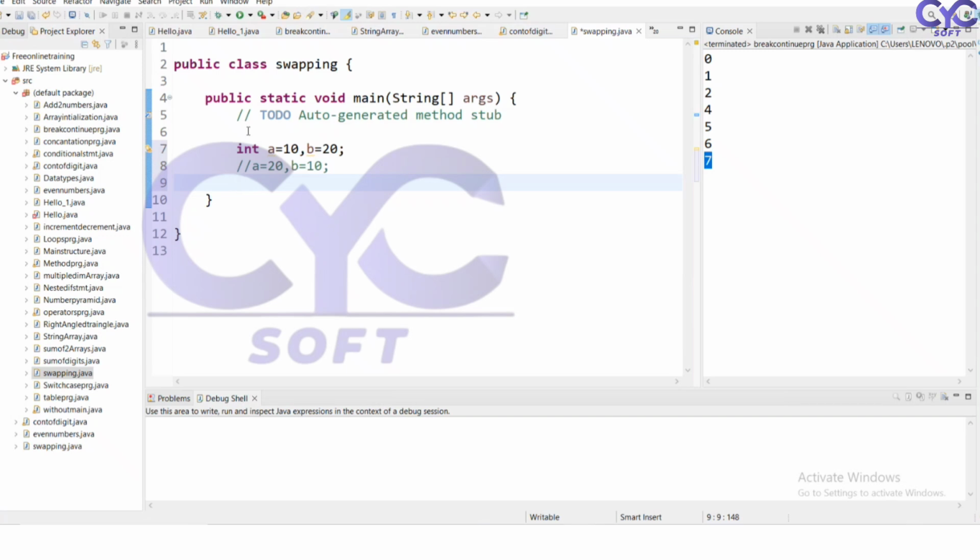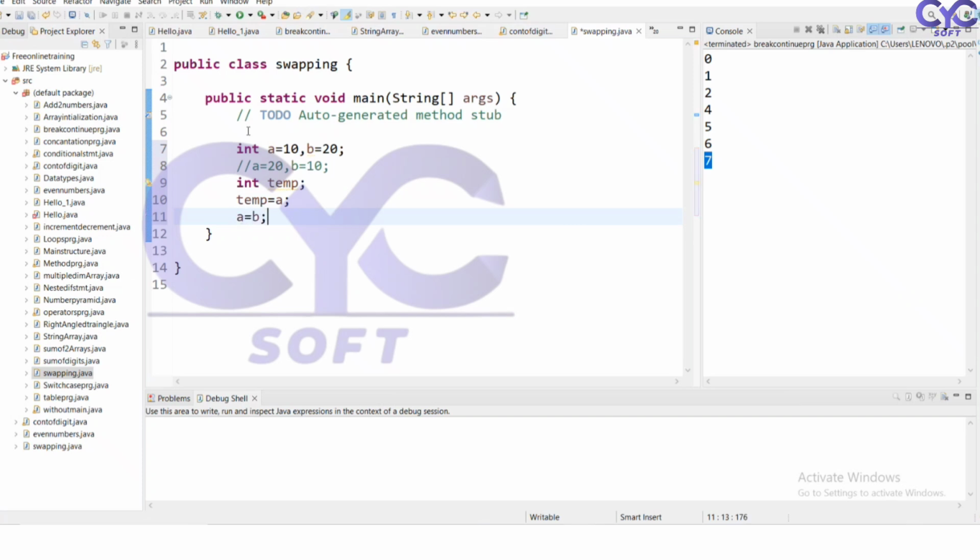In general, we can use a temporary variable and swap it. Without using a temporary variable also, I can swap it. Here first I am creating temp equals a, storing the a value here.